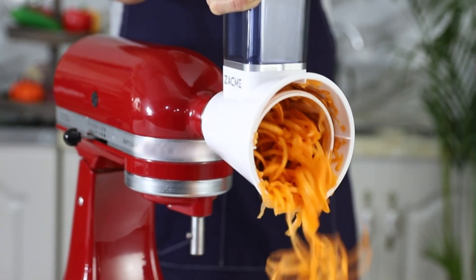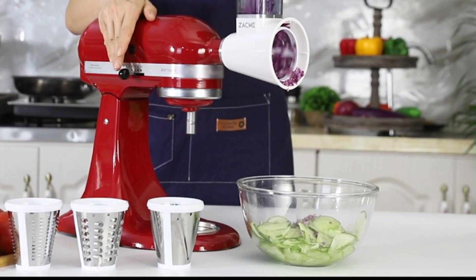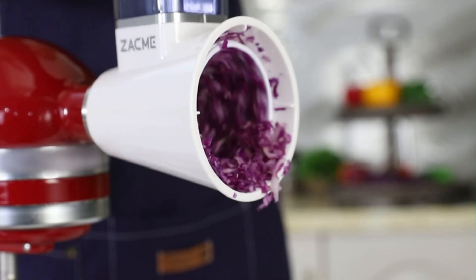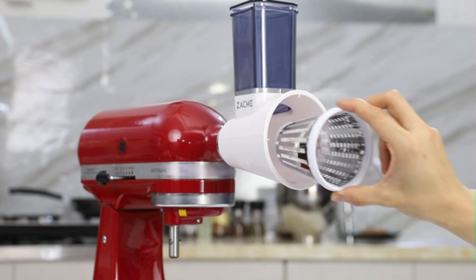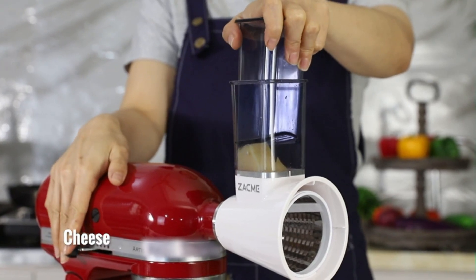For firm vegetables, fruits, nuts, and even garlic and chili, use this food processor to make delicious and healthy salad, coleslaw, soups, tacos, pizza toppings, desserts, and much more. The component housing can be washed by hand and the four drum blades are dishwasher safe, but we recommend washing by hand to keep them in peak condition.